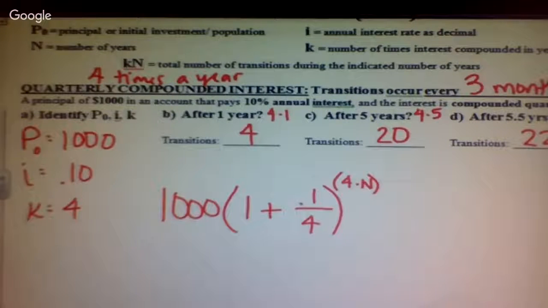So, after 1 year, what are we subbing in for N? Okay, your N value is 1. So please plug this in and do 4 times 1. Stop there. I will get an answer from somebody. Do not just shout it out. Then I'm going to show you the shortcut for the calculator.